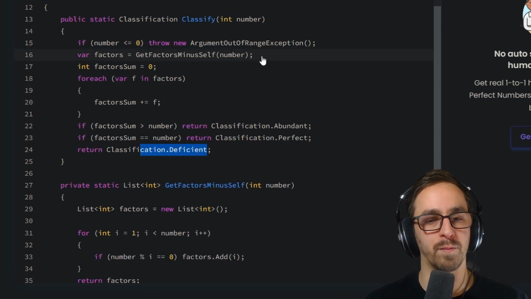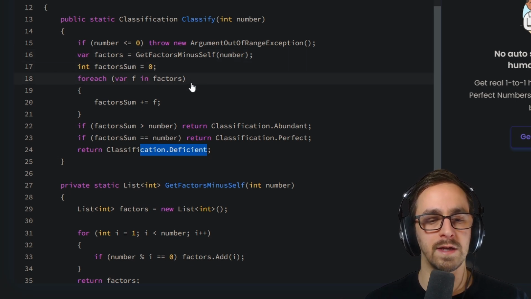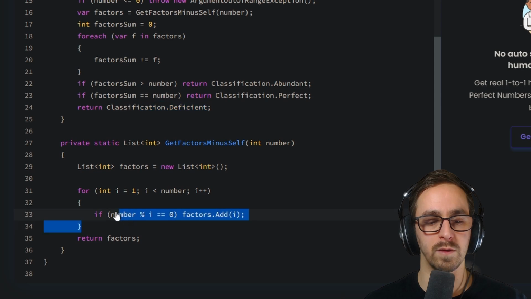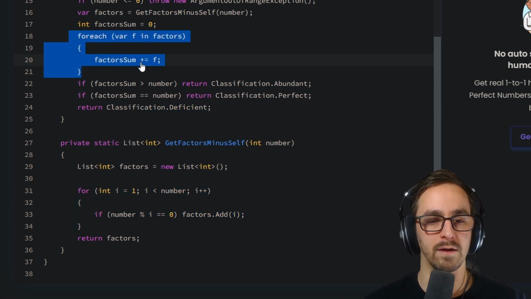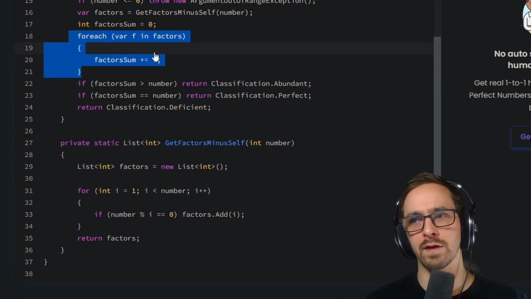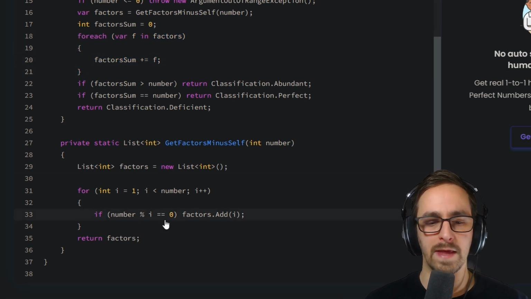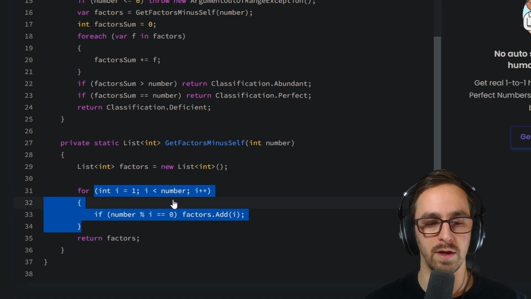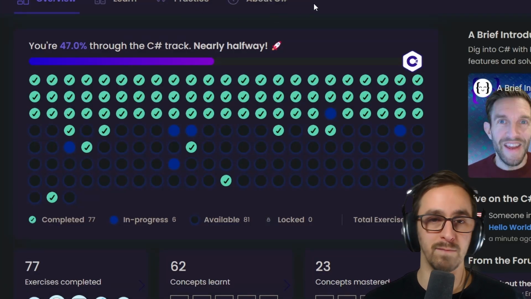What I think I need to improve upon in the future is to come back and see if there is a more efficient way to determine factors of a number, and also a more efficient way to add those together. Because if you had factors of a super massive number, there's probably a more efficient way to add those up. And maybe that should be part of the operation of getting the factors. I'm not sure.